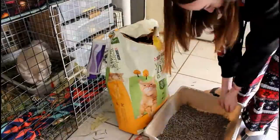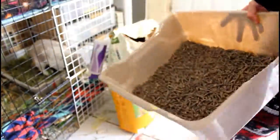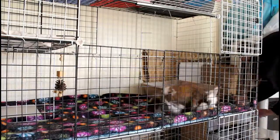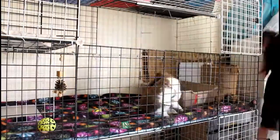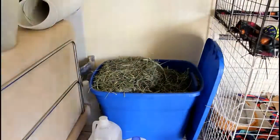The litter I use is actually cat litter — it's basically just recycled paper and it's called Yesterday's News. I get it at PetSmart and it's fairly affordable compared to bedding made for rabbits. Then I stick everything back into the cage, get some fresh toys, some fresh hay. I also made a little toilet paper hay tube. As you can see, Allura is bad at chewing her litter box so I'll need to get her a new one soon.